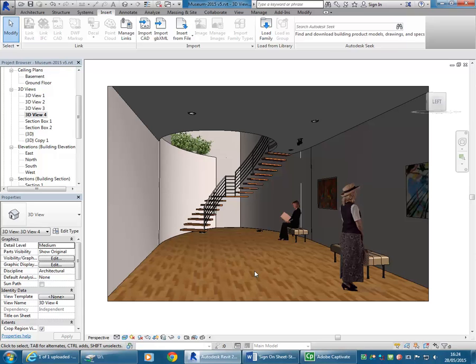Whenever you're rendering, if you have things that are visible when you render that you don't want to show, sometimes you might try and spend time to adjust their position or something like that to stop them coming up in the render, and often the simpler way is just to hide in the view.